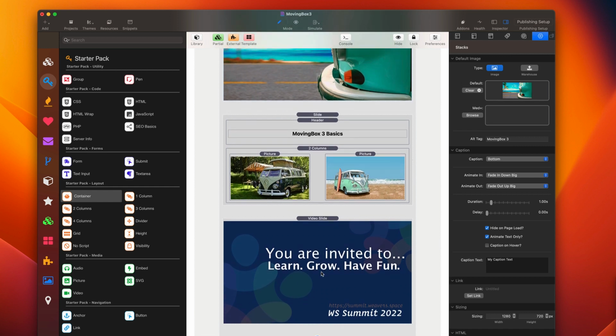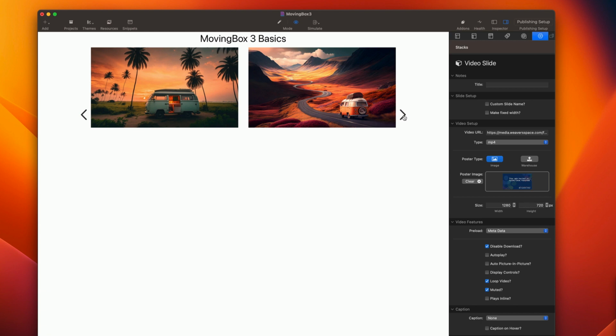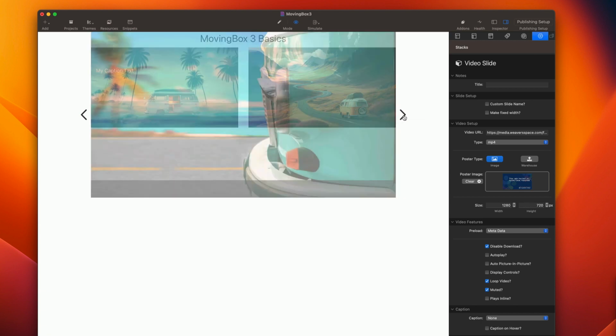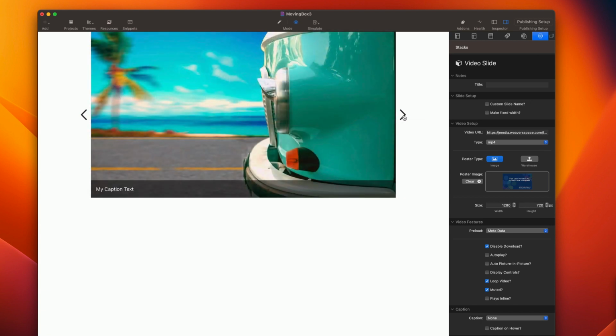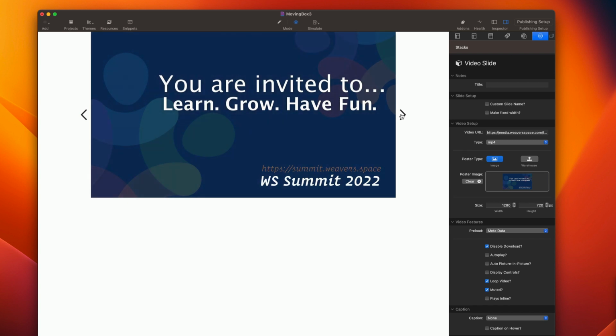Now, one thing almost every slider is going to have that we kind of need is some arrows. I'm going to go ahead and add nav arrows. I'm not going to tweak many of the settings. I do want to just make the horizontal position the outside edge. Okay. And let's go ahead and see how this looks. So now here we are in preview and we see our custom slide layout, and we click next and we can see our lovely image slide with our animated caption. And then we had our third slide, and then here, lastly, our video.